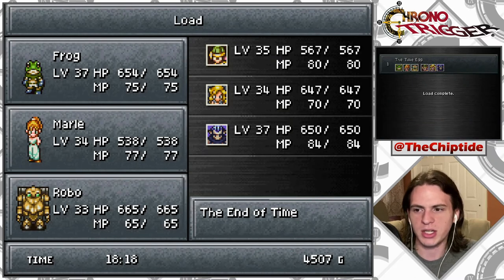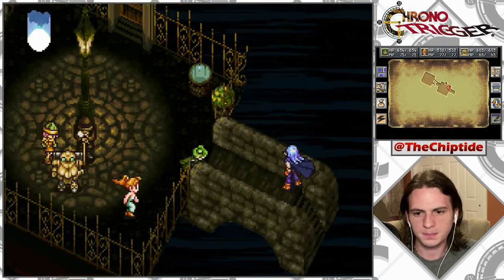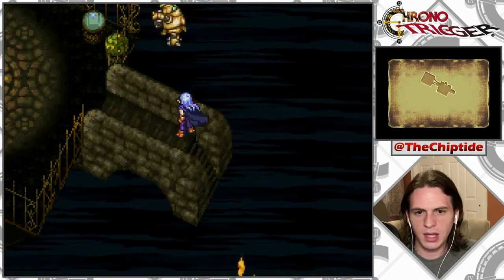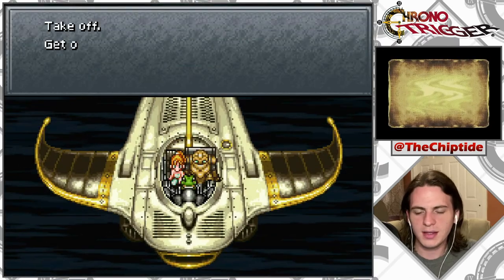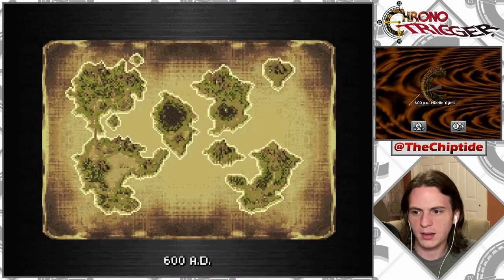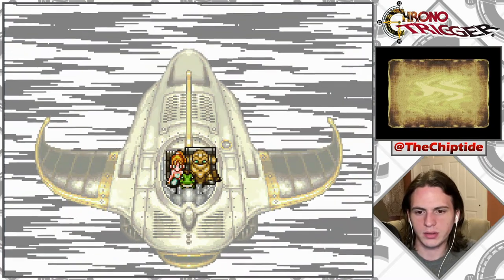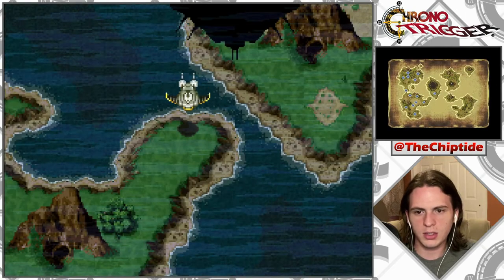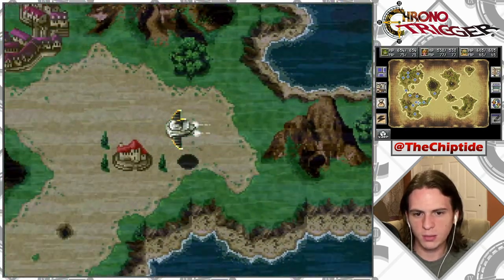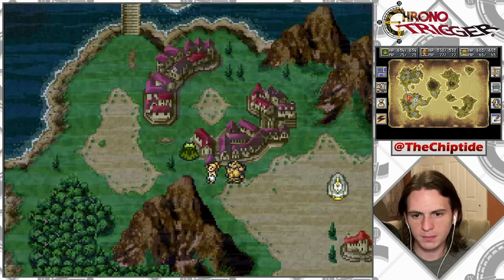Oh, jeez. Alright, I just gotta stay on top of it. That's all. Board the Epoch. Oh, my god. This freaking guy. Take off. I want to go back to the Middle Ages. Whew. Here we are. Don't go to the Ocean Palace. Go to whatever place I can buy stuff at. I need a market. Oh, market. Here we go.